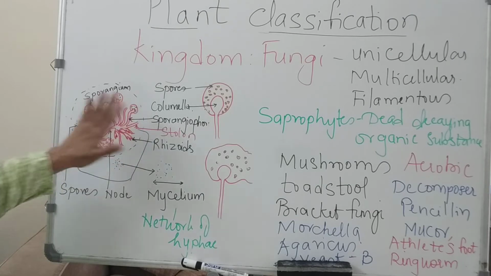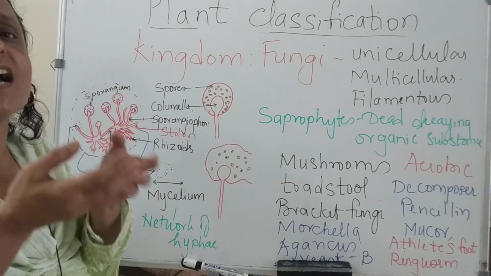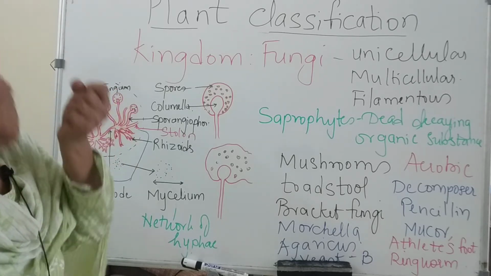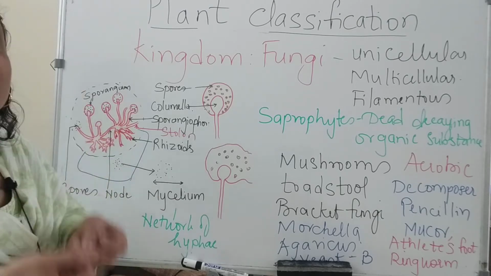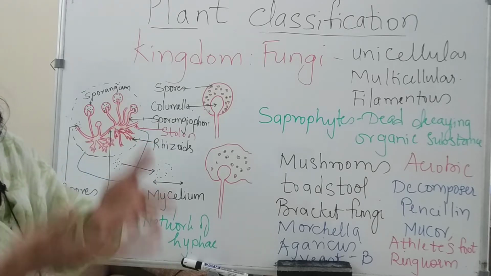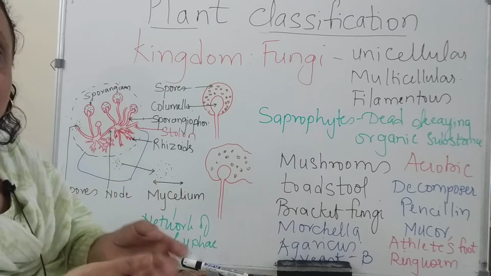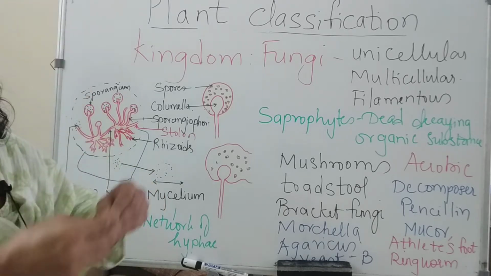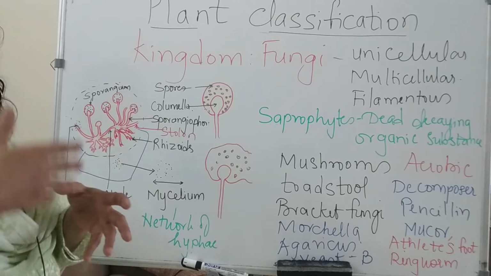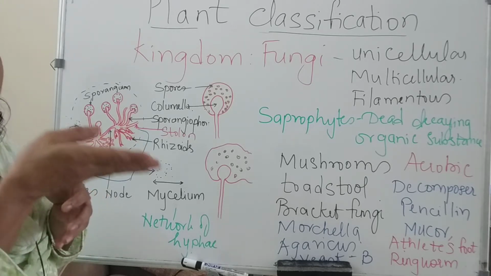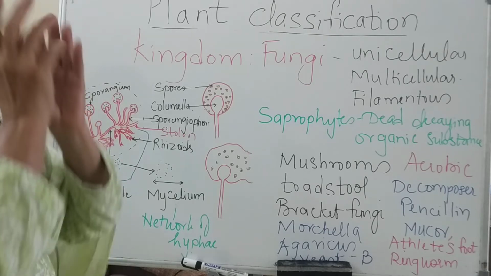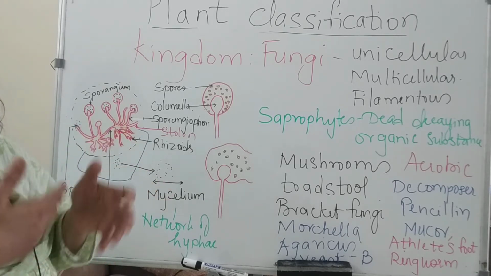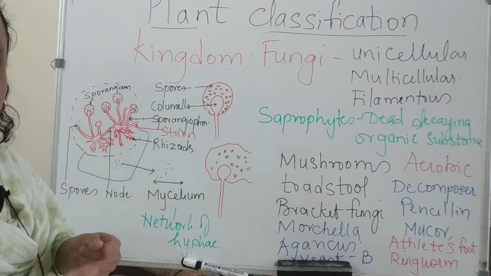Now this structure gives hyphae which release digestive enzyme. It is not autotrophic, it is not green in color, it is not going to produce its own food. So it derives nutrition from dead decaying organic substance. Stale bread is dead decaying organic substance. This hyphae will give digestive enzyme which will digest and convert the food into glucose and absorb that digested food through the hyphae. So the digestion is taking place outside the body. It releases the enzyme outside, gets the energy and stores it in the form of glycogen for its use. So this is how it takes in the nutrition. It is saprophytic. It grows on dead decaying substances. It is a saprophyte.